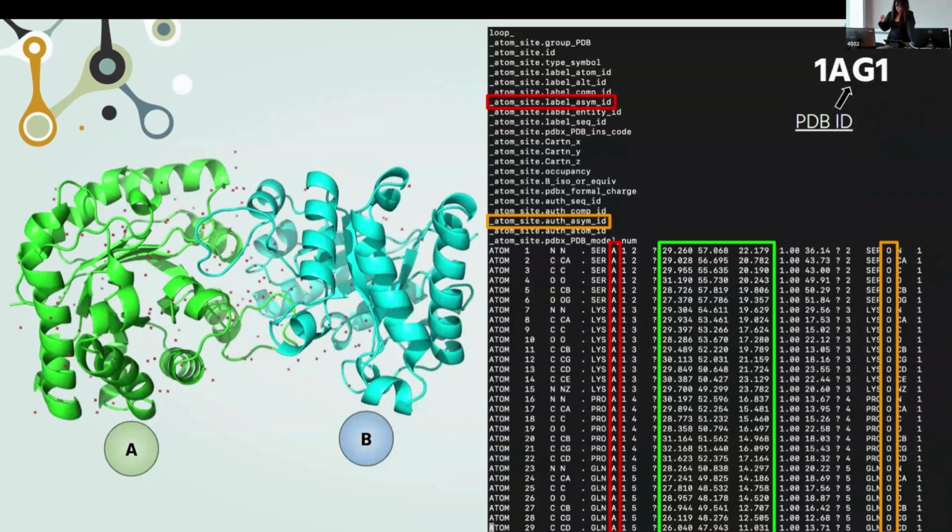The zip file is structured such that each row represents a single atom in the 3D structure. The red section indicates the chain ID, which identifies the chain that the atom belongs to as assigned by the software during structure determination. The green section provides the XYZ coordinates of the atom, while the orange section shows the chain ID assigned by the author, aka the scientist who submitted the data. For better understanding, we can view the information of atom 1 right here. It's highlighted in the purple box. In this structure, atom 1 is in chain A within these XYZ coordinates in the green box, but it could also be assigned to chain O right here.